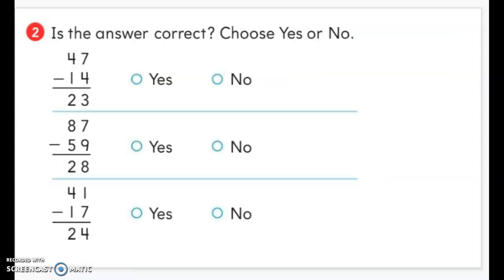All right, now you are going to solve these equations. It shows the answer right here already, but you need to figure out yes or no, is that answer correct? So if I do 7 minus 4, because it's minus, don't let it trick you, is that 3? And then 4 minus 1, is that 2? If that is correct, write yes or no. You're going to do the same thing for the other 2. Are those answers correct? Yes or no? Hit pause while you solve those, then hit play when you're ready for the next set of problems.